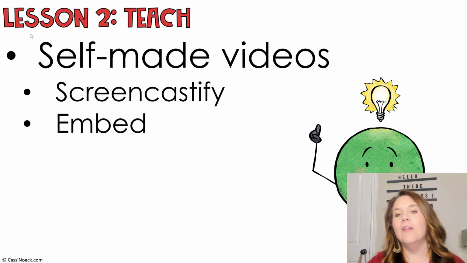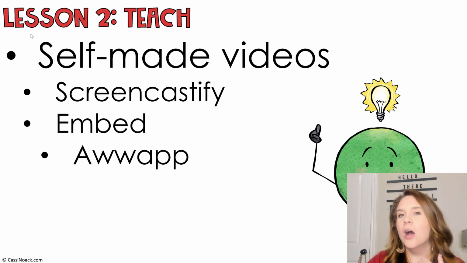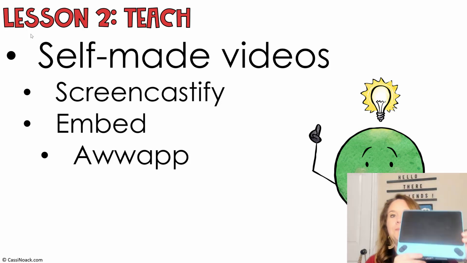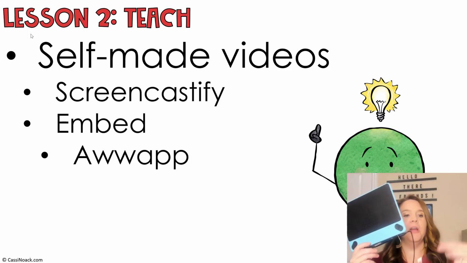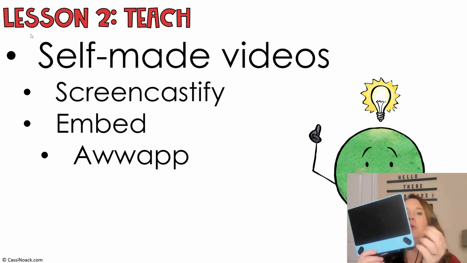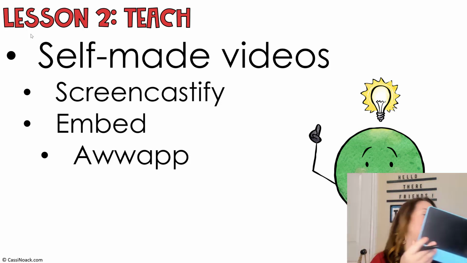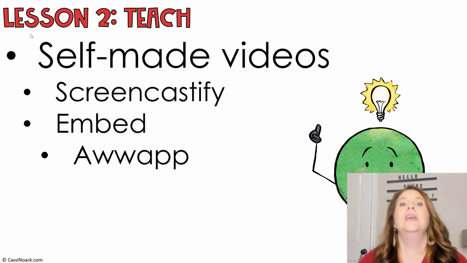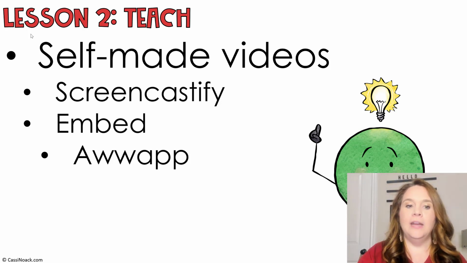You can also use it alongside other programs online, like one called Awe App. It's a digital whiteboard that you can write on. So if you have a touch screen, it works perfectly. If you don't, you can use your mouse, or you can even buy a cheap tablet. I have this one. It's called a Wacom, and it just plugs in to your computer with a USB, and it has a pen that you can use. And so it makes it really easy to create your own instructional videos. So I'm going to show you that in just a second.